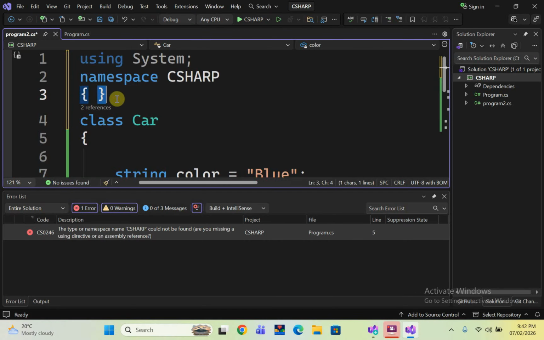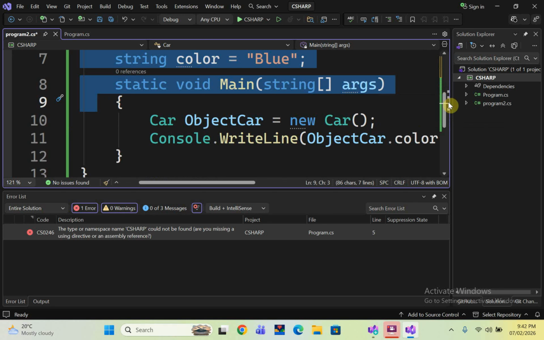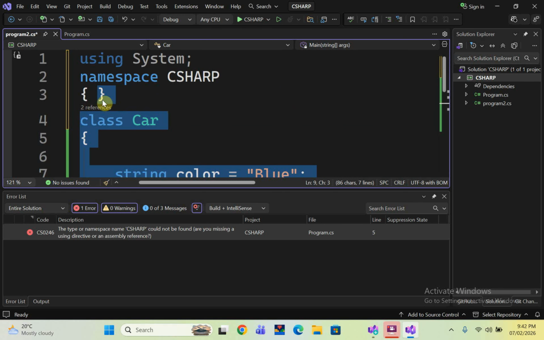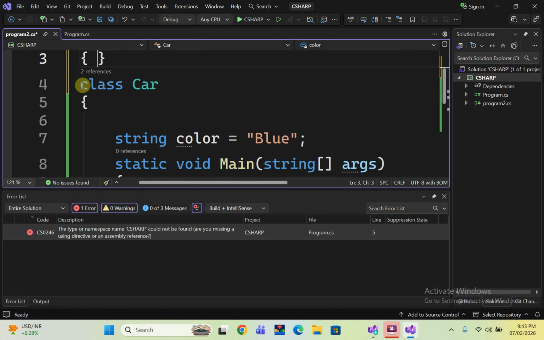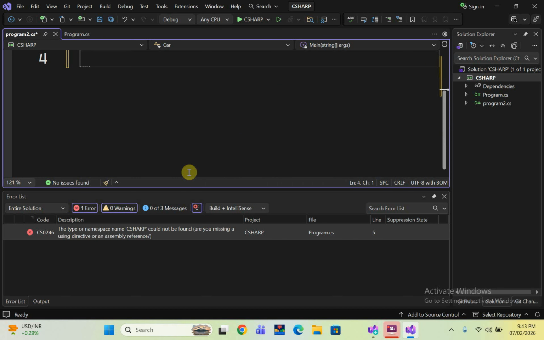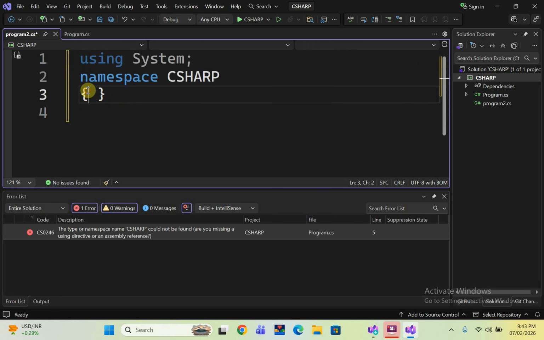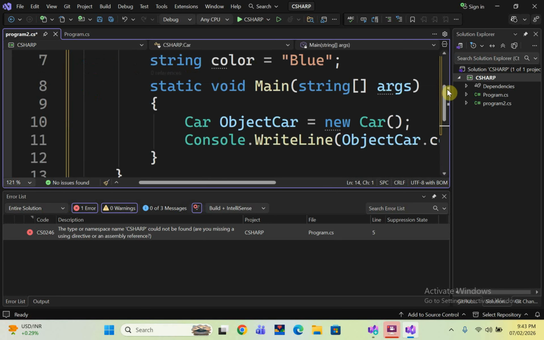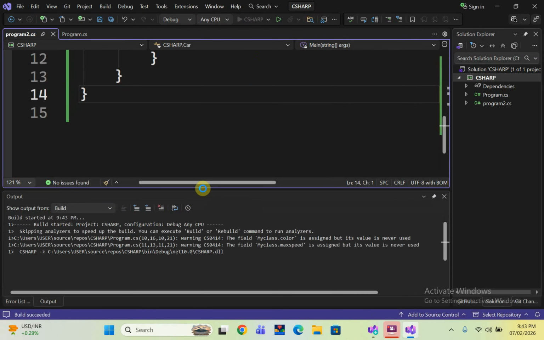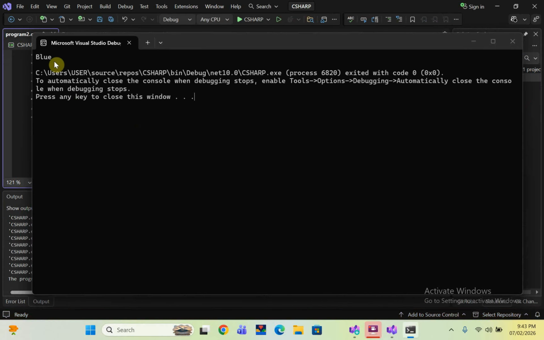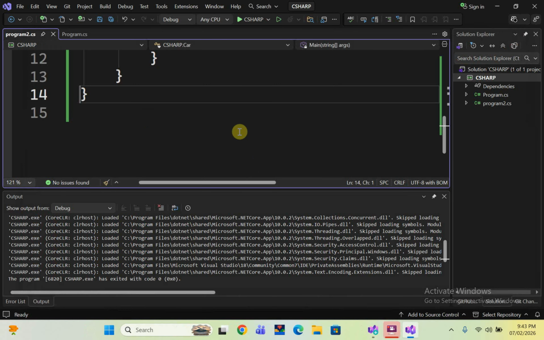So we have to bring this only. Let's copy this and put it in the namespace. So now let's try to run the application. You see, guys, now it is blue.